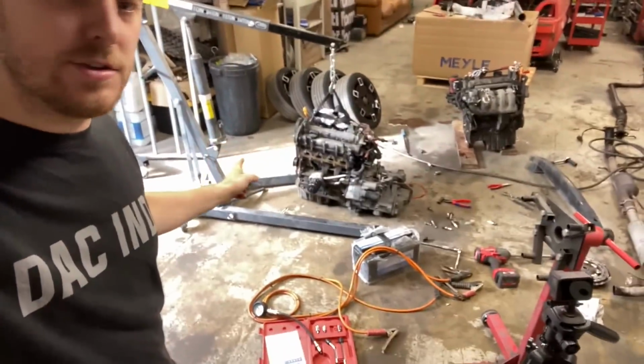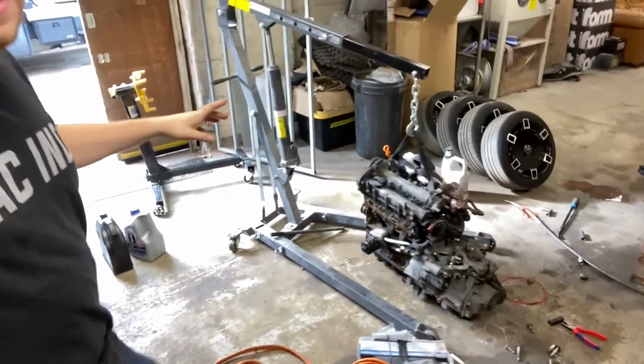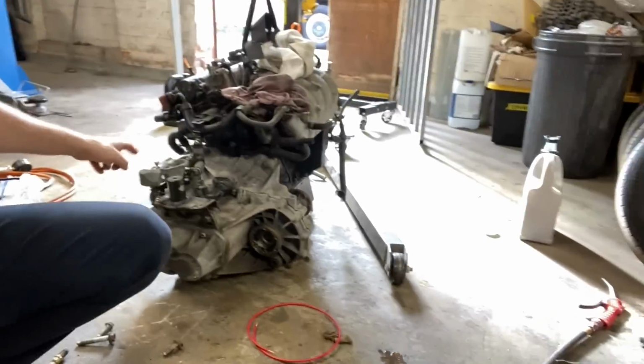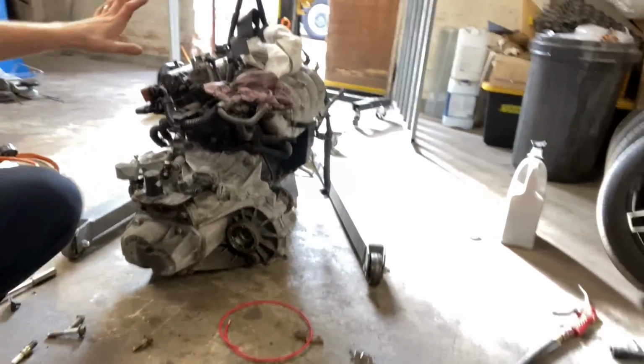Right, went and picked the engine up yesterday. We've got it sat on the floor in the workshop. We've bolted the flywheel, the gearbox and the starter from the original engine up onto the new engine.